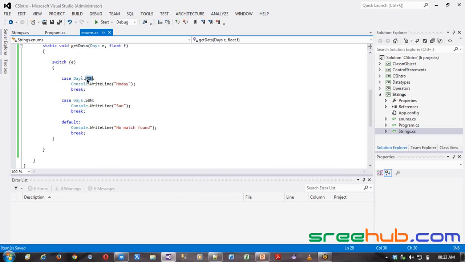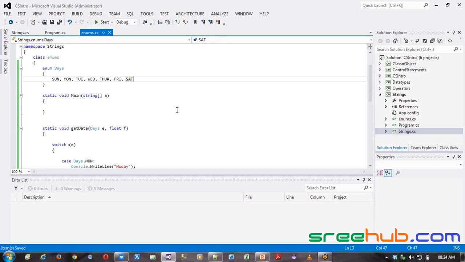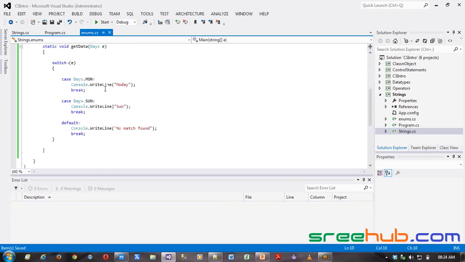Now the main thing what we have done is here, if there is a value for MON, it will always say MON. Why? Because we have defined days and there is a predefined value which will be assigned whenever we define a constant over here, which are strongly typed constants. Now whenever I call, let me take only a single argument here. Whenever I call get data, you can see it will automatically give me which one to select, even from here. Wherever you use it, it will actually be more feasible to use. Now you can see this is how I can do it.